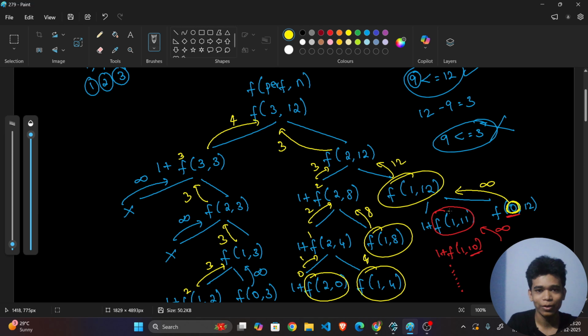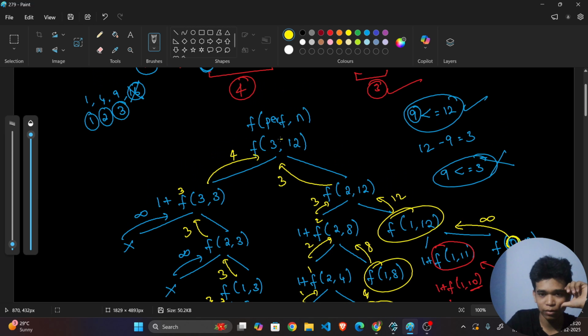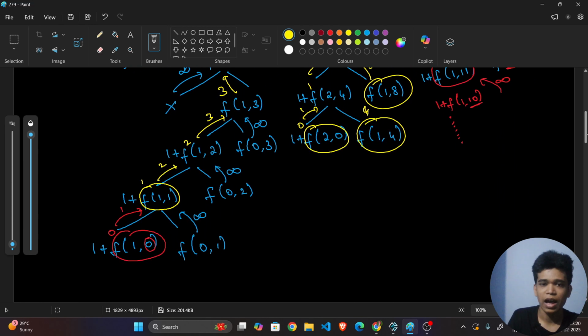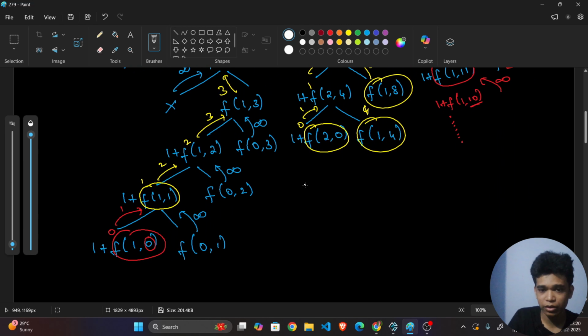So you want to finish this recursion tree to understand this. Now 4 or 3, which is minimum? 3 is minimum. So I will be returning the 3 as my output. Can you understand this? So many of them will be making a mistake on splitting the recursion calls, and also on which value I want to return back. So this is the entire recursion tree, and tell me what the time complexity is going to be.